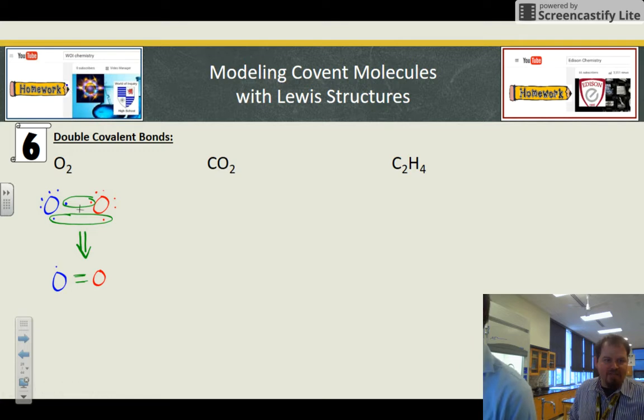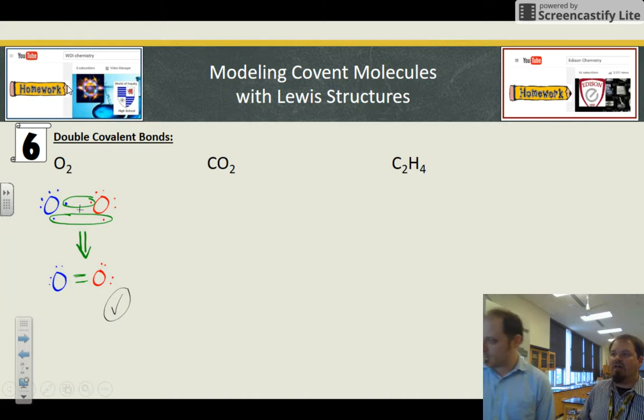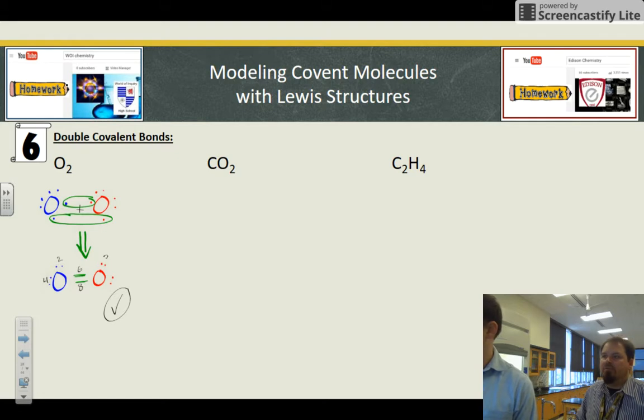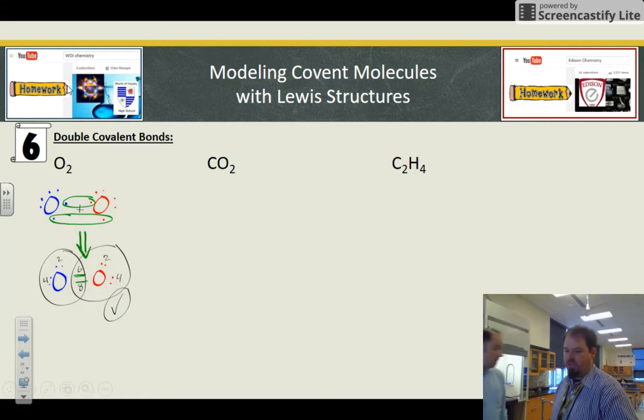Bring your lone electrons down. And we're not going to hem and haw too much about where each of these lone electrons go, as long as you have the right numbers on each. And notice each oxygen has its full octet. There's 4 in the dashes plus 4 lone dots. So there we go. 2, 4, 6, 8. Octets are full. Done. Okay. Now, can I do this one the other method so we can just see both methods?